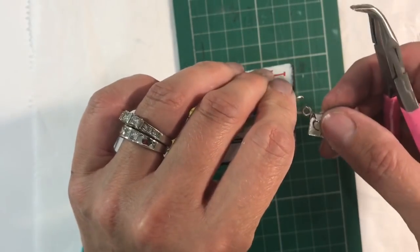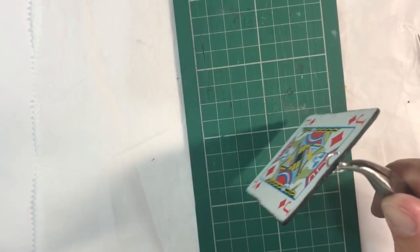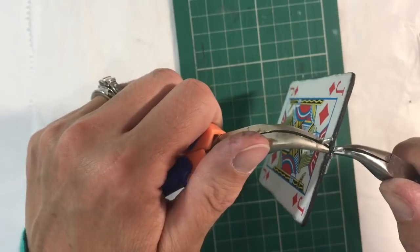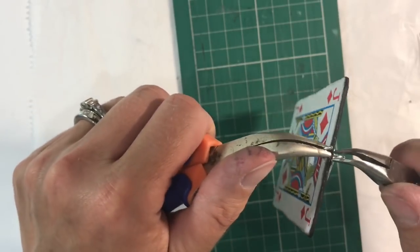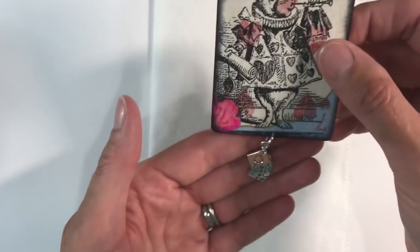I might need a piece of chain, or hopefully that will be okay. We'll see how it dangles. I like quite a lot of movement on mine, so let's close that together. Whoops, butterfingers. I've attached my little charm, and I just think that looks really, really cute.